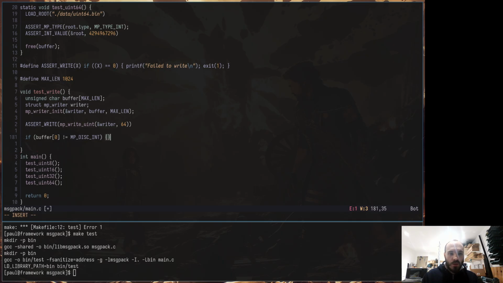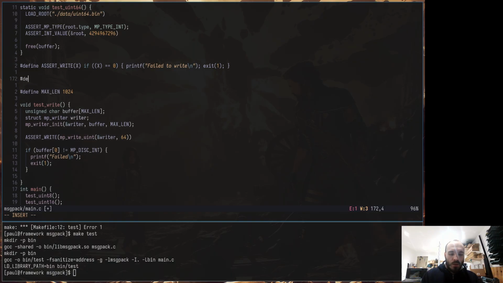Not anything else. And if it's the case, then I can just say printf failed, which leads me to actually doing something like this. Define assert x: if not x, printf, exit 1.